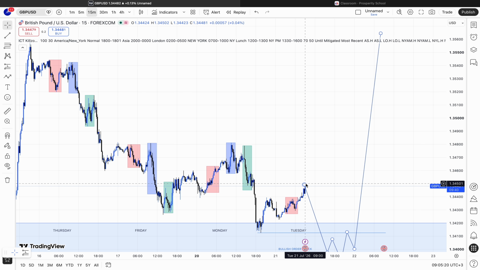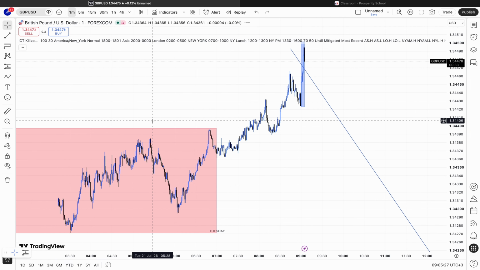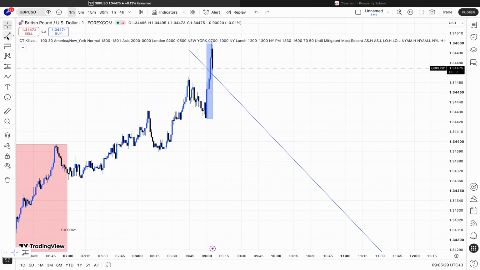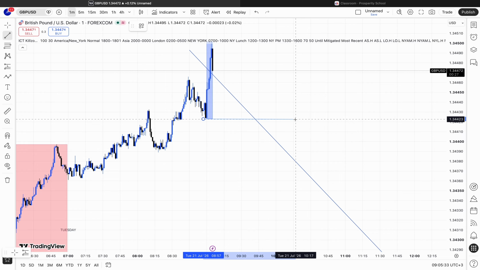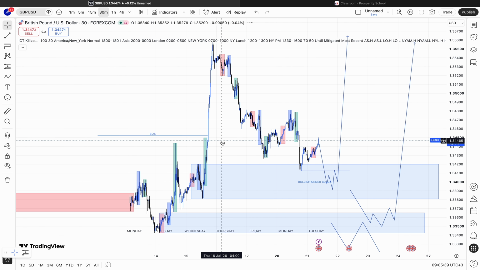And then even today you have to see it from the 30 minutes that we can easily get it to the downside. So we can come here on 1 minute, then we wait for that shift, so that we can use that. And then our confirmation will be that 1 minute and that 30 minutes closer to the downside.